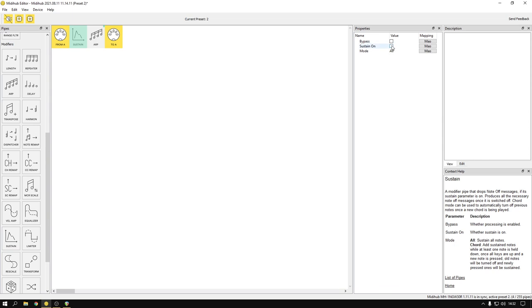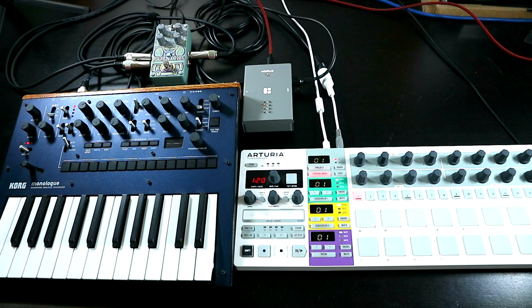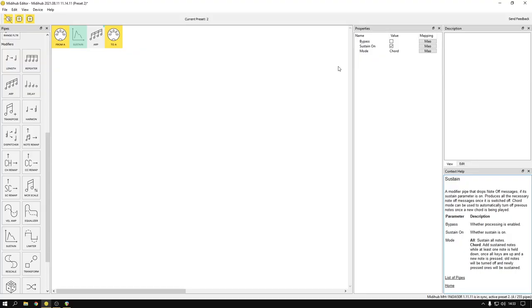At the moment, sustain is turned off, but if we turn it on, the other thing that I will do is I'll switch the mode over to chord. So what this means is that if all is turned on, then every time I play a note, it's added to a sustained chord, and it will just build up that chord more and more and more. Now that can be really, really useful if sustain on is controlled by a pedal, for example, obviously. But if it's not, then the chord mode basically means that every time you play a chord, those notes replace what's been sustained. So we can have this type of interaction. And now I don't have to keep leaning over to play notes as I'm exploring building this patch.